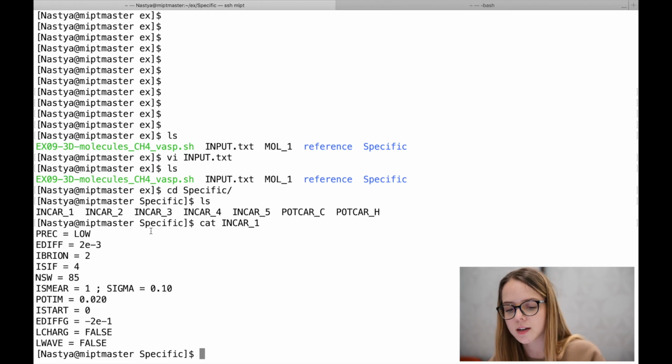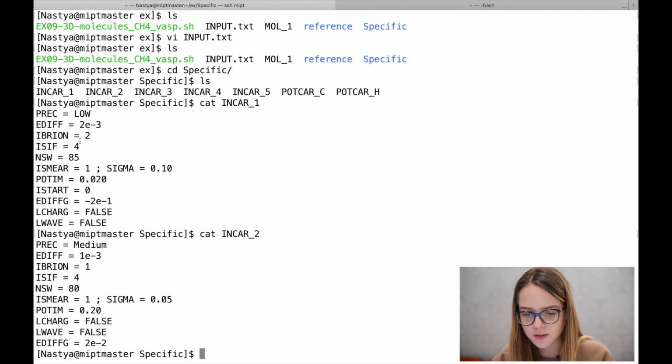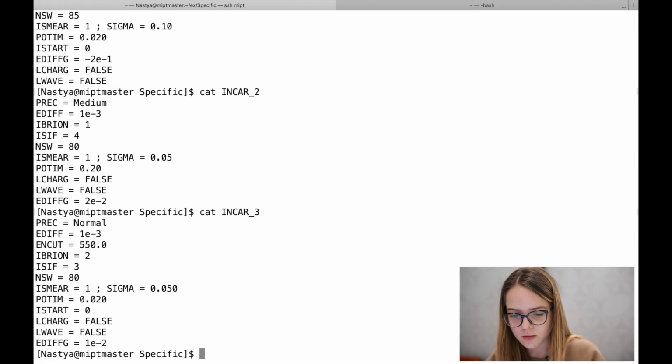So the first 2 INCARs are absolutely not precise. They are needed just for some relaxations. Here is the first one, here is the second one. You see that we just increase the accuracy a little bit. Then what is going on here?